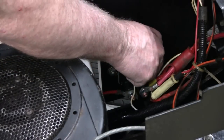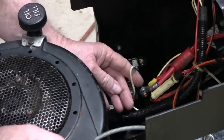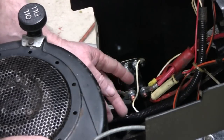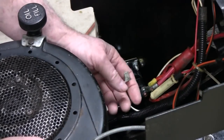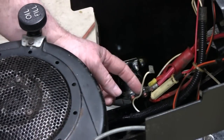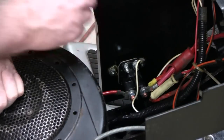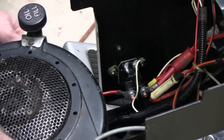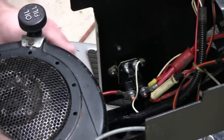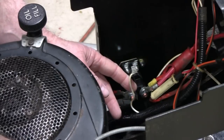Alright, you see this wire here? I was playing with you earlier and said I didn't know what that was, but now I gotta admit I know what it is, because I don't want you guys to have any trouble here. This is just the wire from your starter, or from your key, your switch, and that's what gives it juice. But that tells me how many people are really watching these videos, because I'll probably get 30 comments, people telling me what that wire is for, even though I'm telling you right now it's from the switch. But since they only watched the first half of the video, they're all going to tell me what that is.